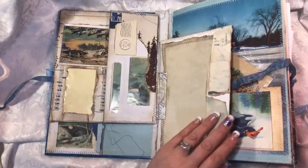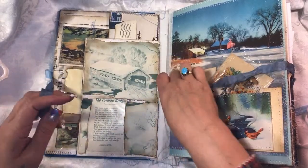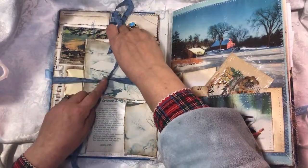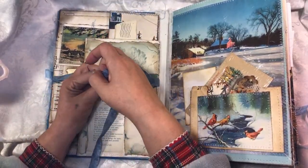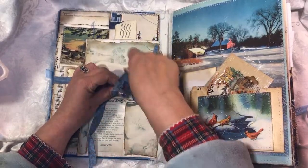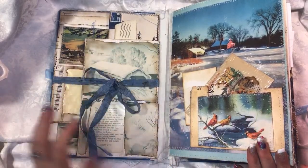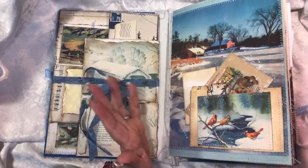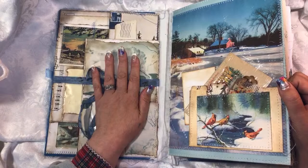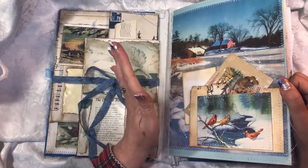So anyway, the inside front cover is really fun. It's got all kinds of fun stuff and all the envelopes and all the stamps. I just think it's fun to have something really big and useful in the inside front. And I tried to make a lot of really cool stuff in this one just because some of these pages are so beautiful. I left them plain and blank and empty. And so that's why I put in a lot of bigger, cool stuff, because some of the pages are empty. But I'll show you.